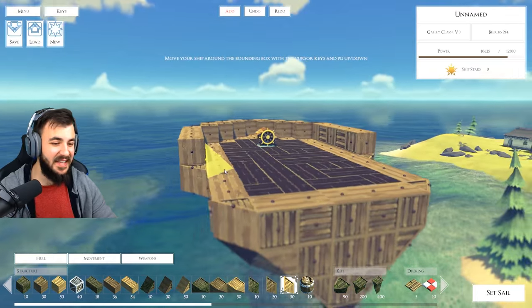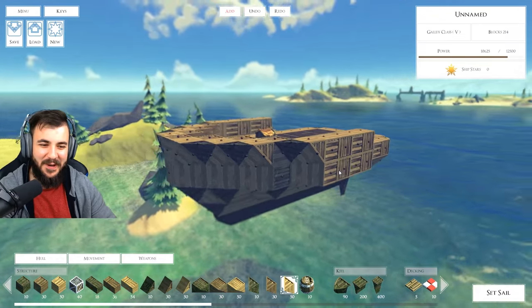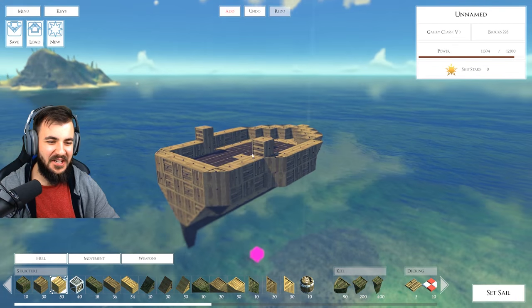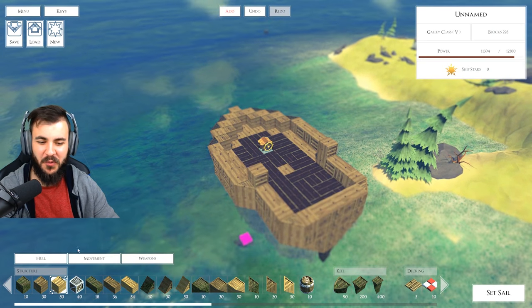Yo, this is, like, the greatest ship ever. I don't care what anyone's... It's actually pretty weird looking, but it's going to work, yo. It's going to work. We've got our very, very rough ship thing down. I reckon it looks pretty cool.